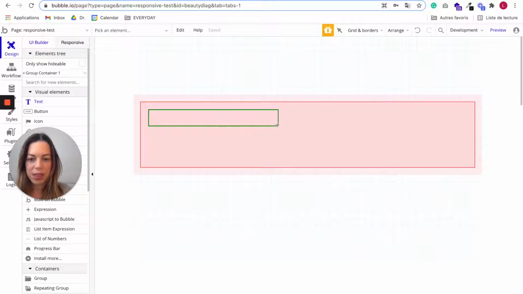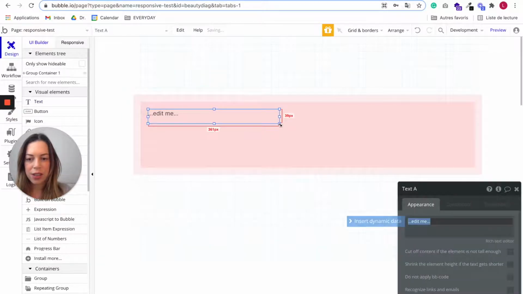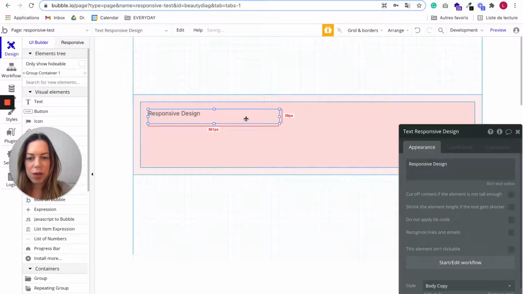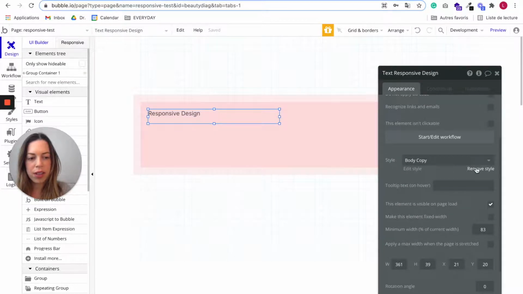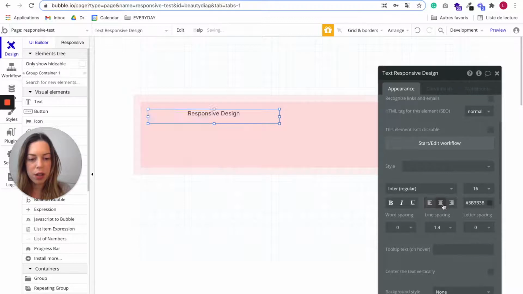So let's say we have a title here. Maybe for our first column, as it is one column only, maybe we want the title to be centered and to be a little bit bigger.